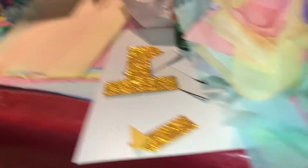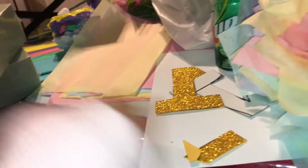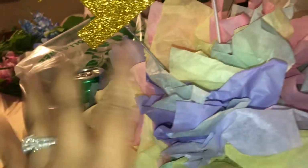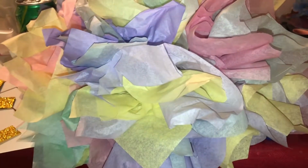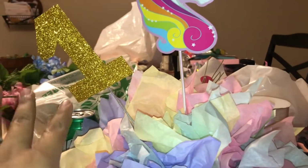So basically, those little foam things that I had no idea what I was gonna use for, perfect, I used it for this. I took one of these little things. This one came out of a pack of four for a dollar, and I just used one. And then I cut up the tissue in four pieces, and then I just got different colors of tissue, and I just stuck them in there. I will show you guys right now in a little bit.